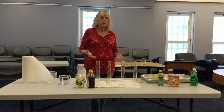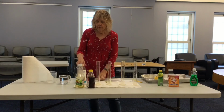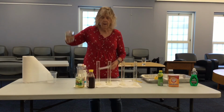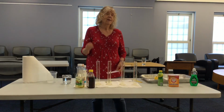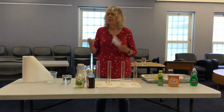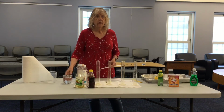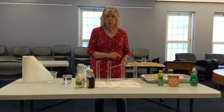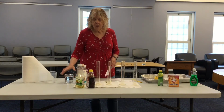It's all about liquids not being equal. Sometimes when I talk about liquids, some of them seem very thin, like this vinegar, and like water. Very, very thin. That is actually considered low viscosity. And when I use the term viscosity, I also think of density. So it's not very thick. What we're going to prove here is the length of time it takes the marble to go down to the bottom of each one of these test tubes, and see what has a low viscosity versus a high viscosity.